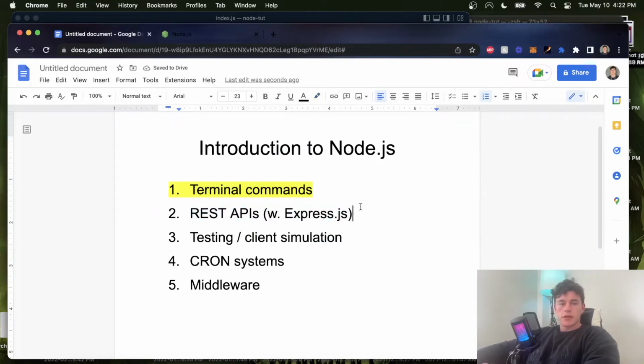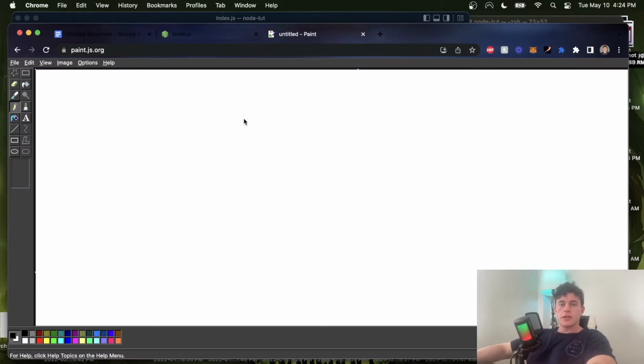So the next thing we're going to look at is REST APIs, and for this we're going to start off with a bit of a diagram. So now that we've initialized Node and we can run Node files on our computer, we can essentially set up our computer as a server. Servers are good for a variety of reasons, and we're going to look at how servers can work, especially using Express.js, which is a lightweight Node.js web framework for hosting web servers.